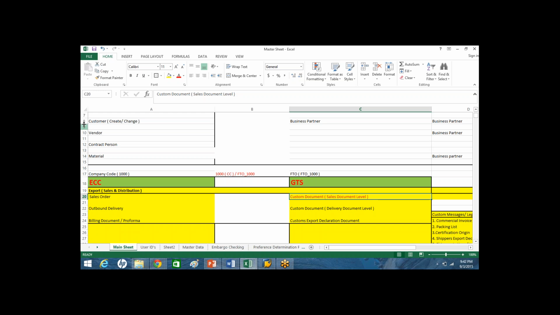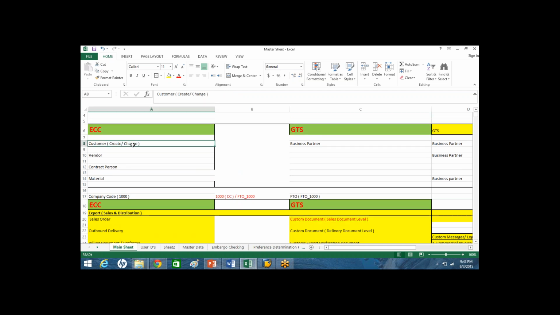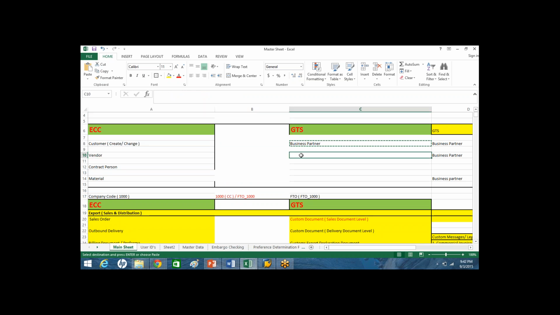In a similar way, whenever you transfer customer master from ECC to GTS, the GTS system creates an associated business partner. Likewise, when you transfer a vendor master to the GTS, the GTS system creates an associated business partner.